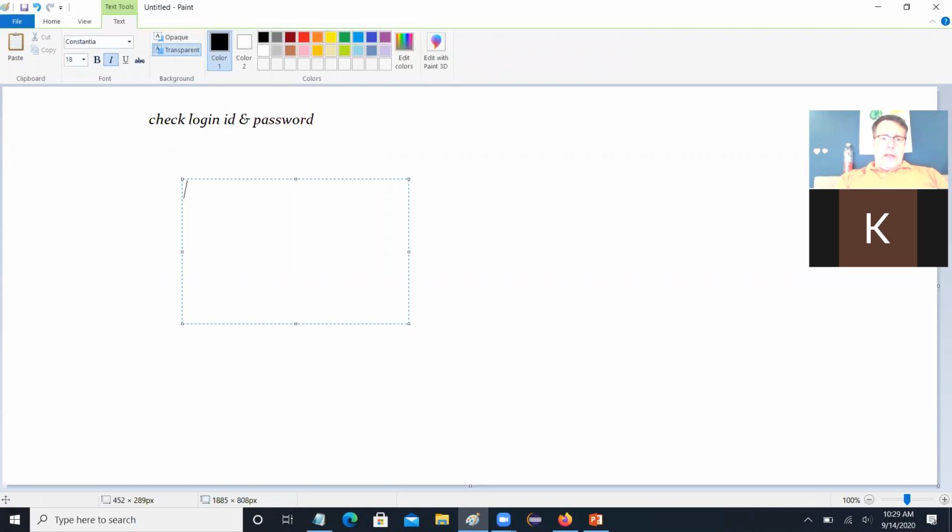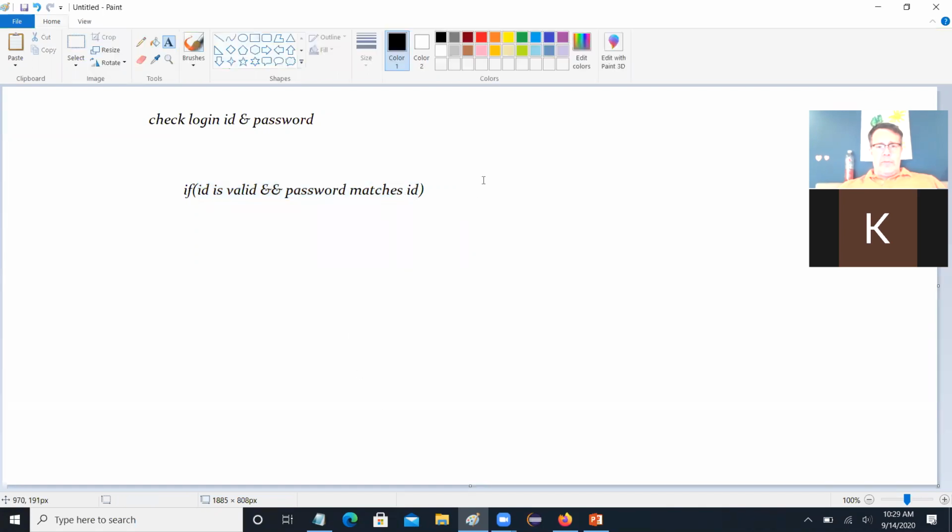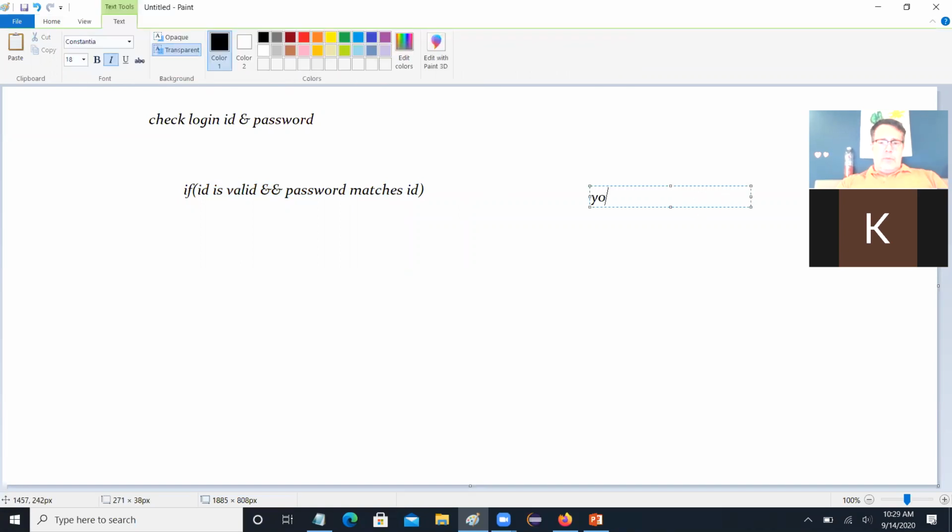So I can do something like: if the ID is valid and the password matches the ID. We're doing some pseudo code here. It's not real code, it just displays the logical flavor. So if the ID is valid and the password matches the ID, then great, you are granted access to your account.